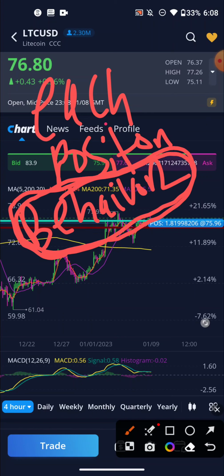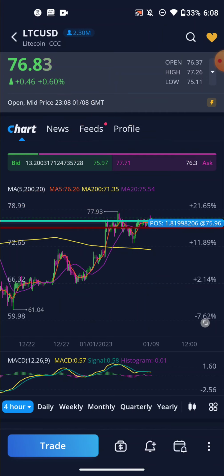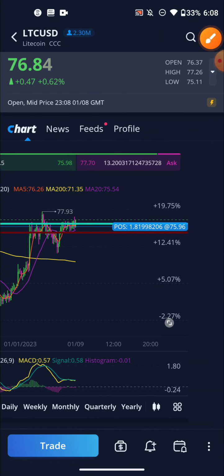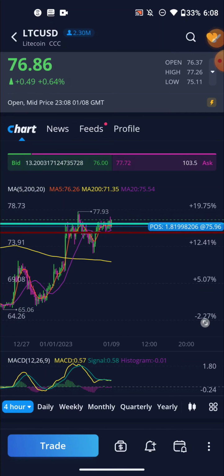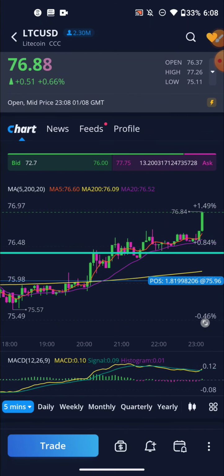Right now, there is not a lot of volatility in this position. I ain't gonna be able to spell it right, but you know what I'm trying to spell. So it's moving kind of slow, which is cool with me. There's no rush. I figure in the next couple of hours, this position will push the way I want it to push.